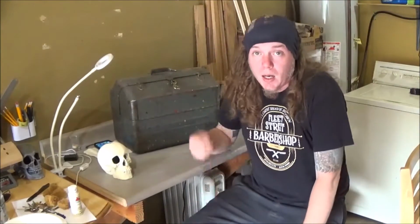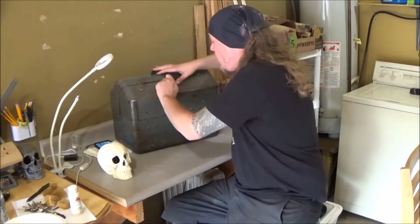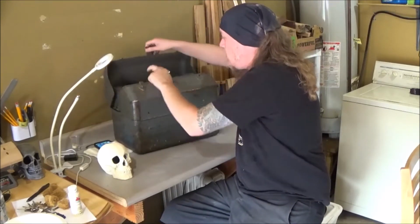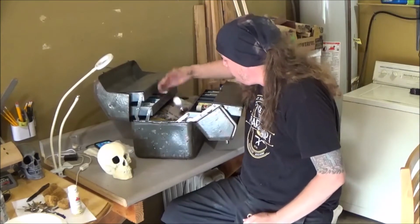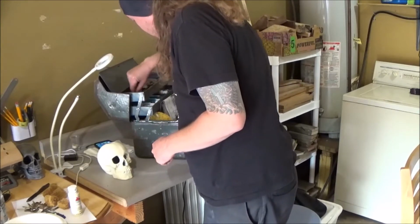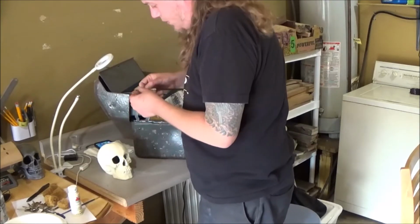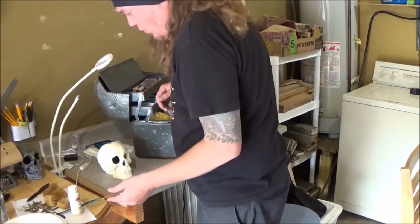So, with arts and crafts, first thing we need is this big ol' toolbox there. That right there was owned by my great-grandfather. That was his toolbox. Just like most things I own, a little beaten up, a little run down. But what this is for me is every single paints, brushes, I got all sorts of stuff in here. So specifically for what I'm about to do, I need a fine tip brush. Maybe a medium tip brush. Yeah, those will work.